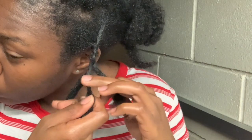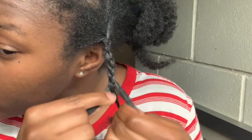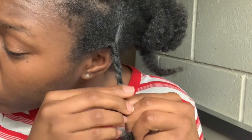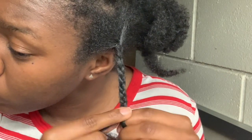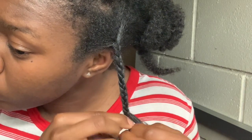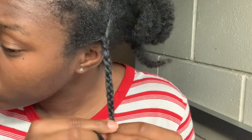I feel like it makes a lot of sense when you look at it with this nice little close-up that I have for you guys. Basically you're going to continue this process until you get to the end of the braid. Of course you could always grip your hair tighter at the top, but for the sake of showing you guys, I couldn't do that.